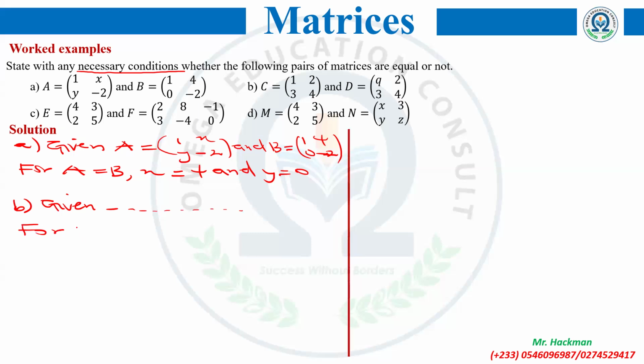For matrix C to be equal to matrix D, what is the condition? Let's see whether it will be possible. This is a 2 by 2 matrix, and this is a 2 by 2 matrix. Now let's look at the entries. The second entry is the same, the third entry the same, the fourth entry the same. So for them to be equal, the first entries must also be the same. But the first entry here is 1, and this is Q. So for them to be the same, Q must be equal to 1. Do you agree? Yes, please. So we write Q should be equal to 1, or 1 must be equal to Q. It's the same thing. That's the only situation in which they could be equal.